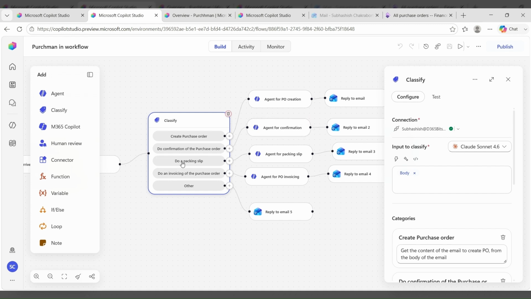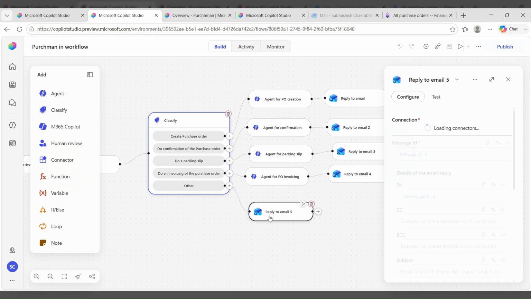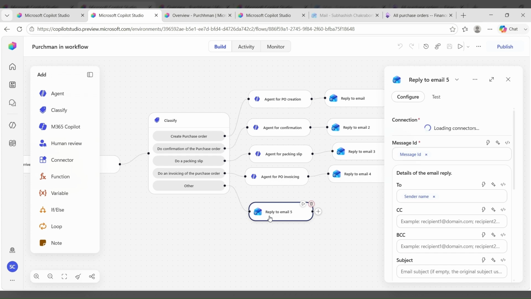If it is a packing slip, I can call the agent for packing slip. And if it is an invoicing of the purchase order, I need to call the agent for PO invoicing. And if none of these match at all, I'm just replying back to the sender, asking them to provide more information so that I can help with the requirement. I'm giving a default answer to the sender.